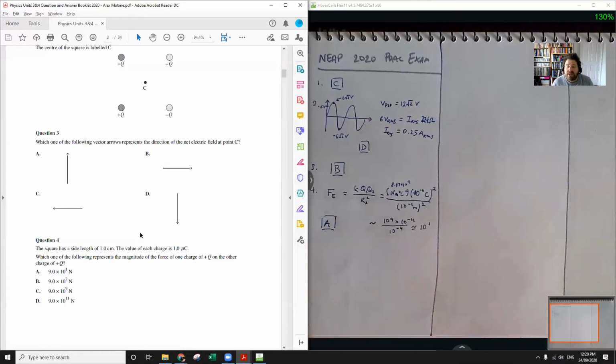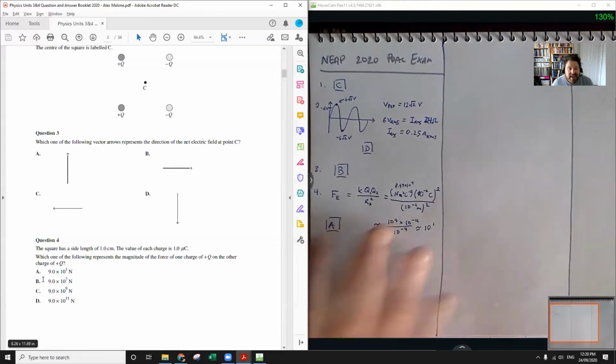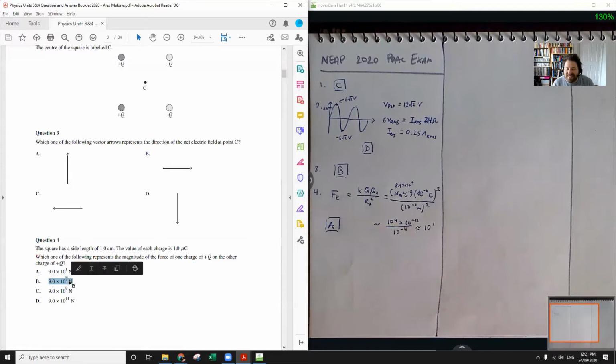Now, even if you didn't know about Coulomb's law, A would be the best guess here anyway. That would be the guess you should be making, because we're talking about microcoulombs acting on each other over like a centimeter. So it's a small distance, but it's not like microscopic. So we wouldn't expect it to be having a force of 10 to the 7 newtons on it. That would be crazy. And 10 to the 11 is really crazy. You know, the force on you of gravity is nowhere near 10 to the 7 newtons. So it would be wild if a microcoulomb thing were giving that much. So you could probably have just guessed A from the start, 90 newtons. Even that's quite a lot.